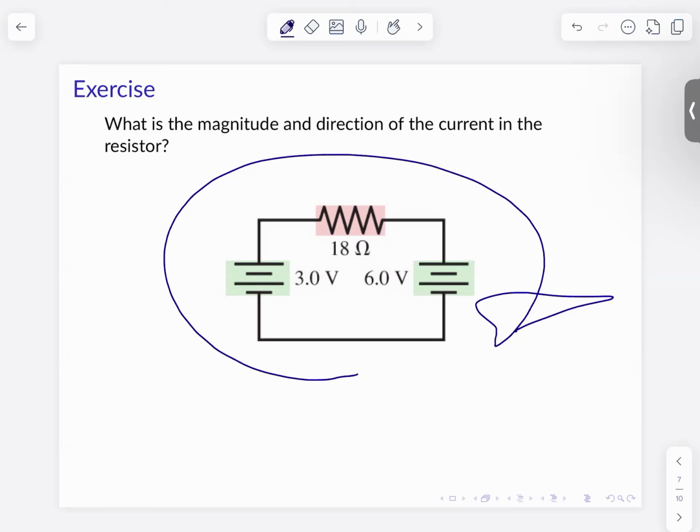If current is flowing negative to positive in the battery, the battery is supplying energy. Think about it. Current doesn't want to go towards positive. Current wants to go positive to negative. It takes energy from an external source, like putting lawyers on the upper floor of a building. It takes energy from an external source like a battery to put charges at higher voltages. If the battery is supplying that energy, current will go from negative to positive.